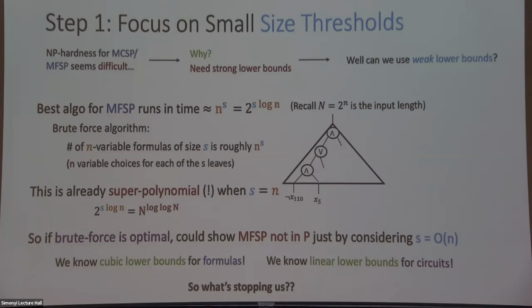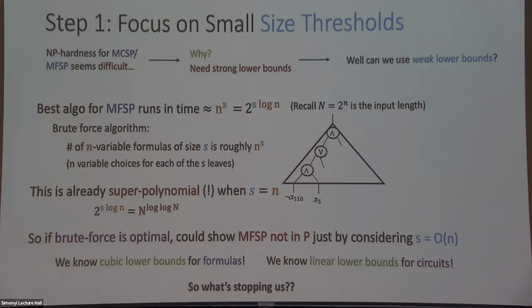So would such a result be interesting? And wouldn't the minimum circuit size problem, don't we think of it as interesting only when you put a range that's kind of hard for the function? So maybe it's not in P for linear size circuits, but it's in P for deciding if it's cubic or sub-exponential.